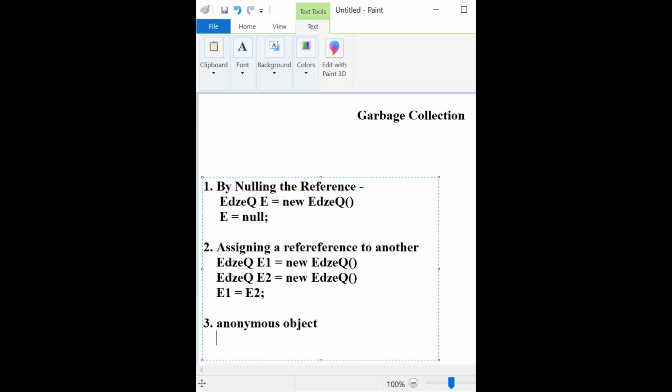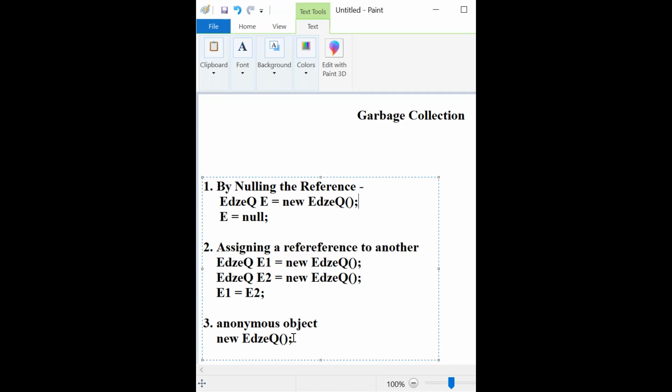Yes, in the sense I have to give one example. For example, here: new EdgeQ constructor. Okay, new EdgeQ constructor. So how can the compiler understand this? Whenever you assign this new keyword, execute and construct, with parenthesis there, it cannot be understood easily. So is it a constructor or is it a method?